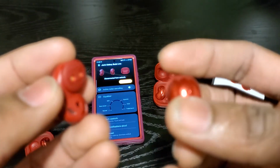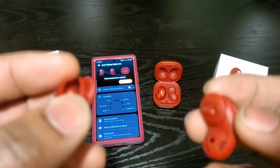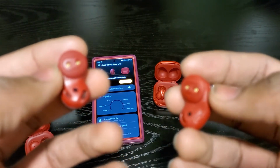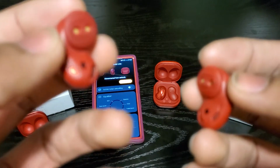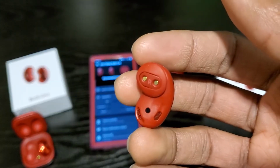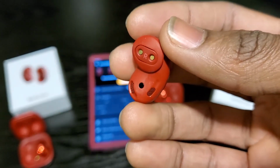That's another difference. With the US version, there is no voice. With these versions, when you hold them for a certain amount of time to pair them to the phone, it either says power on or power off. And then when you connect them to the phone, it says connected. And it's this female voice that sounds a bit off. It definitely doesn't sound premium. It definitely doesn't sound like what a $170 earpiece voice would sound like. These ones, there is no voice. When you put them in your ear, there's just a little noise that lets you know that you've put them in your ears. The noise sounds premium, sounds worth the price that these cost.